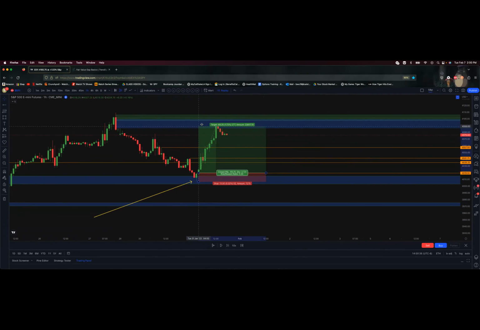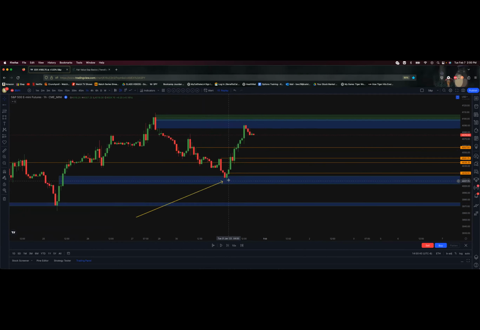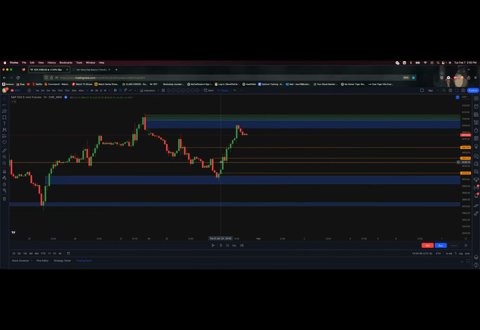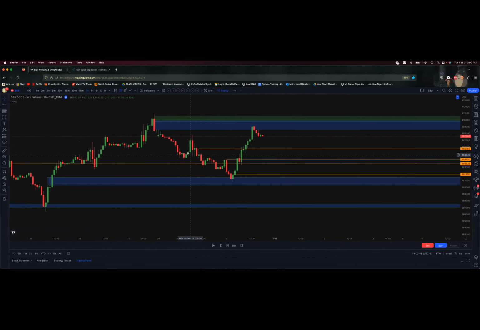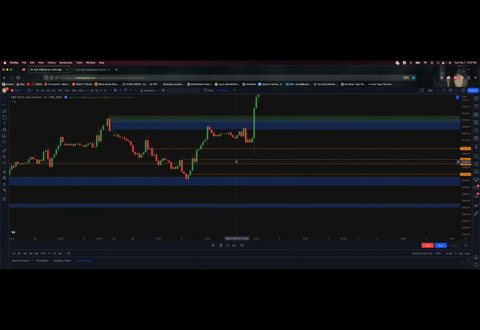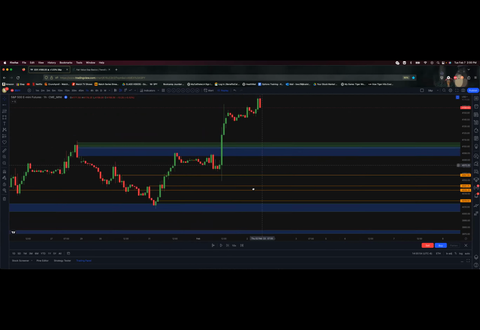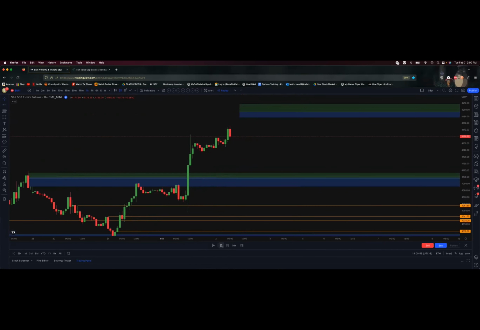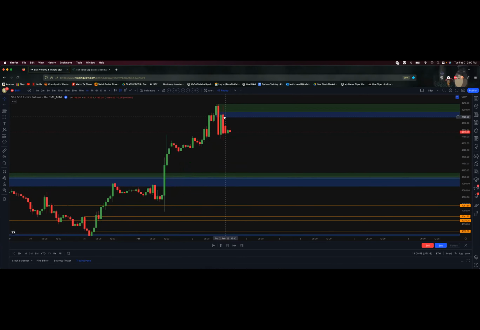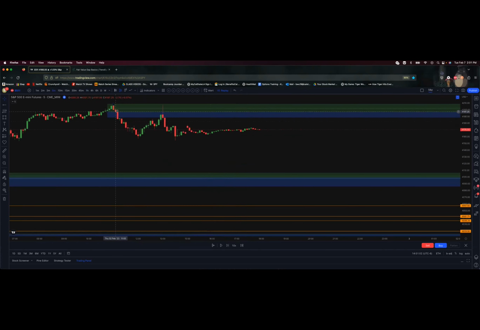gap from previous, right? So the reason why I like fair value gaps is because it gives you a clear exit and a clear entry on plays. And the goal is to take out previous pivots, in which most cases they do, right? So if you notice, I think this was FOMC, we break out, we go to the next area where we create another 5 minute fair value gap.